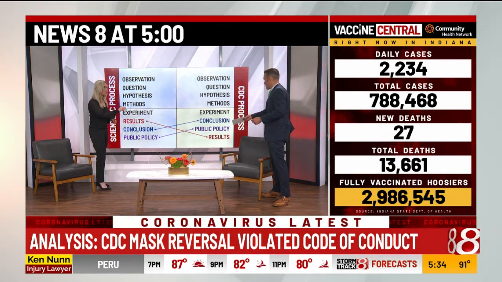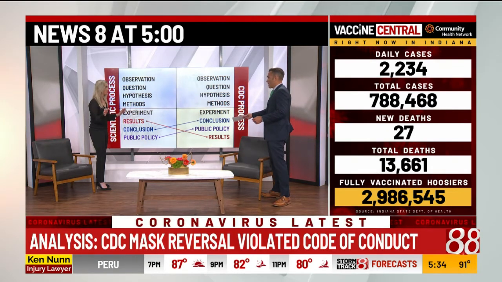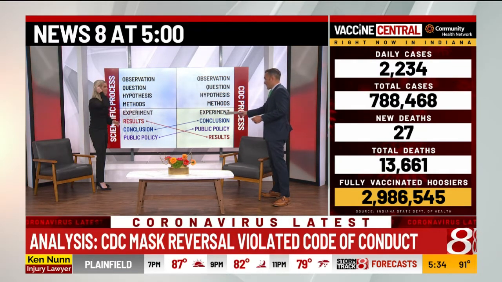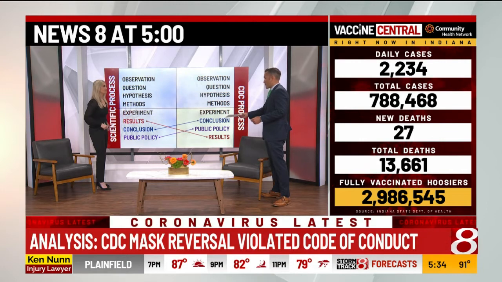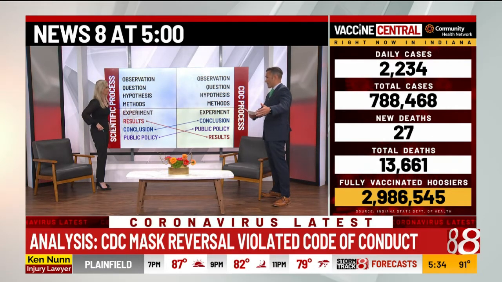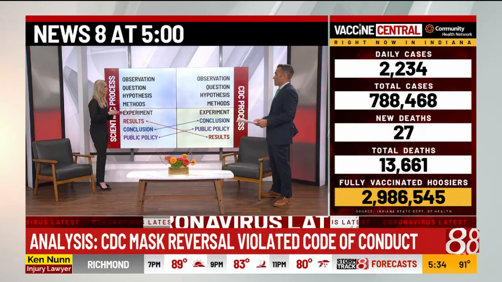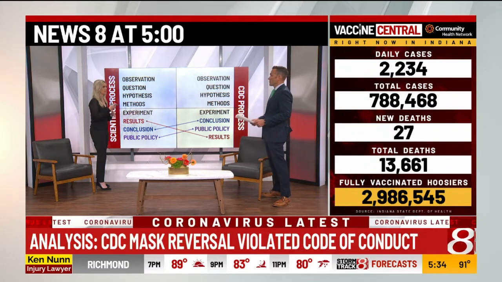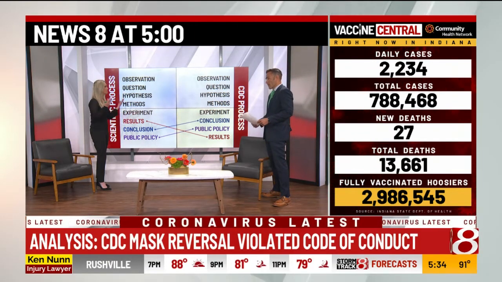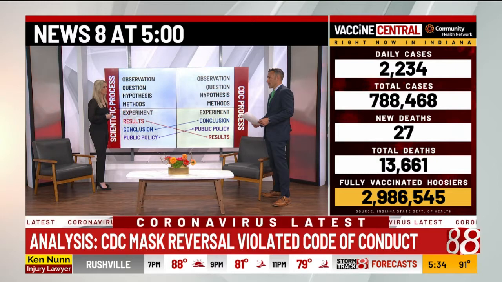It's there now, but for days, people were like, where are the results? Where's the data? And the data does kind of lead us to this public policy, though, right? Yes, at least the data that we've seen. There's a little bit more I want to dive into in terms of what kind of data. Maybe that could be our next question. Okay, so we'll see as we move forward.